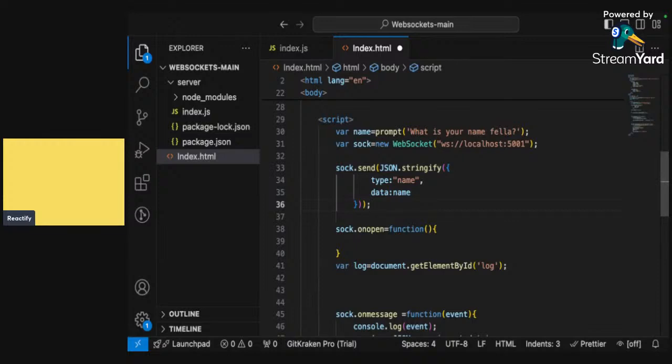No, because as we know, WebSocket connections are asynchronous in nature, and we don't know when this connection is established or not. So for that only, we have to keep a check that once the connection is established, only and only then we send the message to the server. Otherwise, it is lost.